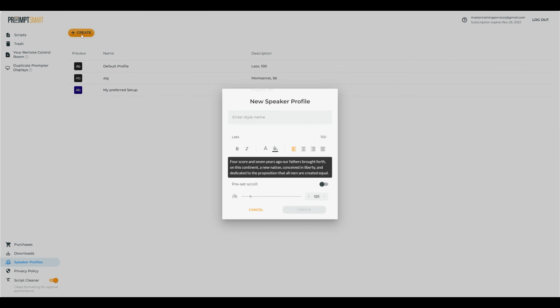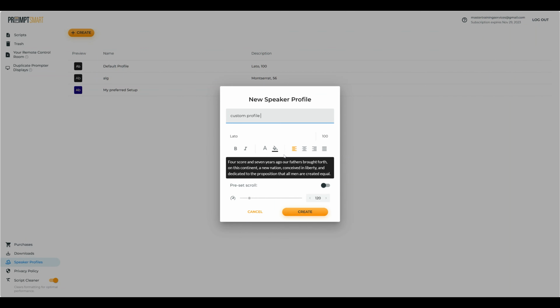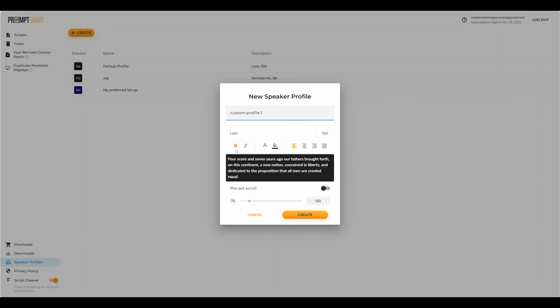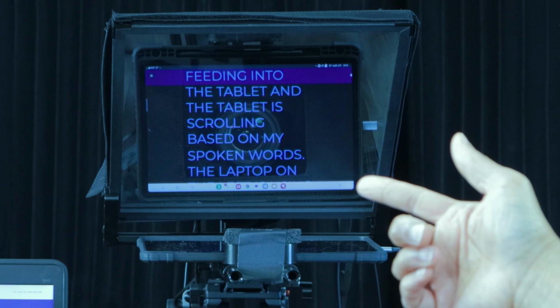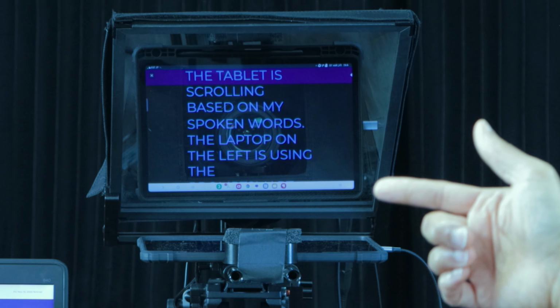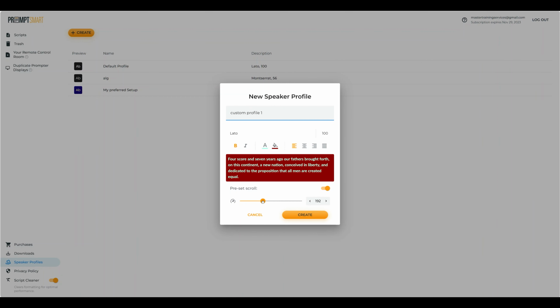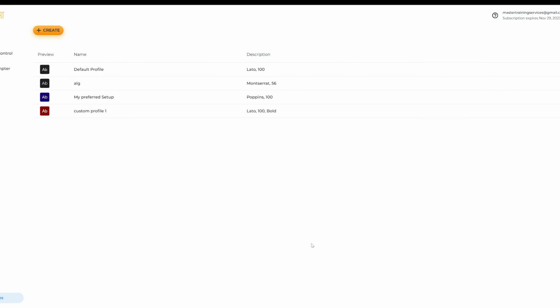Prompt Smart Plus allows customized speaker profiles. That means you can configure how you want the script to display in teleprompter mode with your desired font type, font size, font color, and screen background color. For example, here I have a blue font and a black background. You can configure whatever color scheme you want. I haven't seen a limit on the number of speaker profiles you can create, but I have created 4 while testing, and now I really only need to use 1 while it's just me recording.